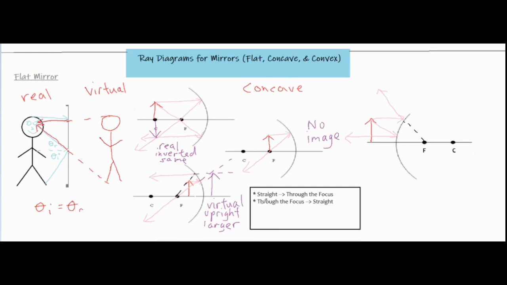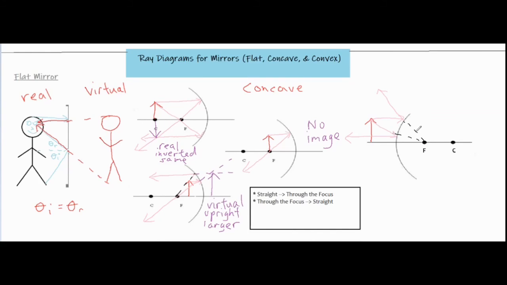And then my second one that is through the focus and then straight. Again, the light ray isn't going to actually go on the other side of the mirror because it's reflected, but I am going to angle it towards the focus. Okay, so it's going through the focus or towards the focus, but it's not going to actually make it there. And then it gets reflected straight back. Okay, so just like we did with this drawing over here, if we have two light rays that are diverging, you always dash them back and see if your two reflected light rays intersect each other. And if they do, then we're going to have a virtual image.